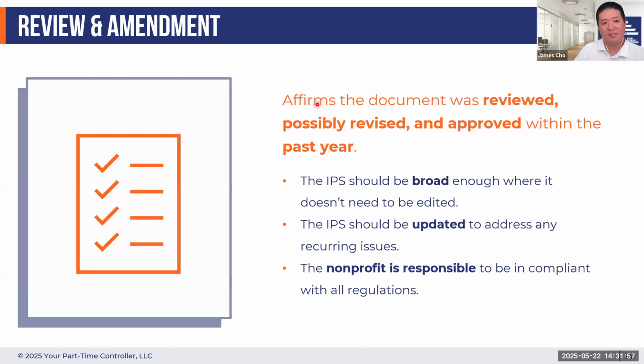And then finally, number 10, this is reviewing your investment policy statement. It should be broad enough where it doesn't need to be edited. It should be updated to address any recurring issues. And the last point here, it's the nonprofit's responsibility to be in compliance with all regulations. So I think the investment policy statement should try to capture all your regulatory and compliance obligations. The auditors will point you in the right direction. Your financial advisor or your investment advisor will point you in the right direction. But if anything is not right, I think the nonprofit is ultimately responsible for being in compliance.